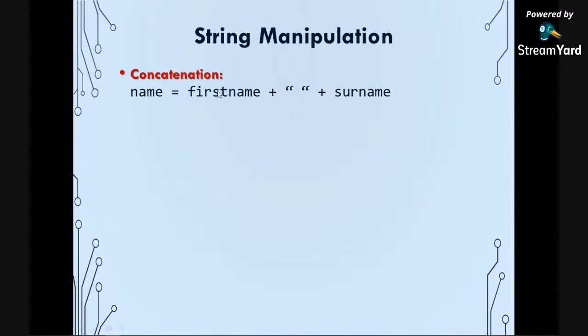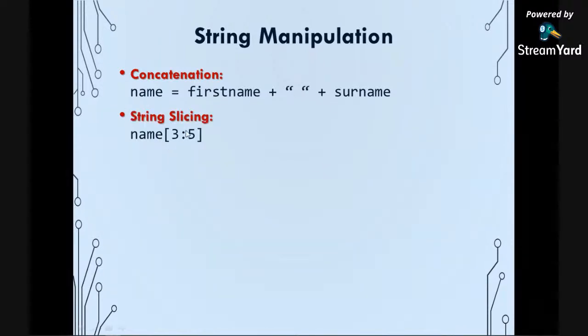What that does is take whatever they've put in as the first name, plus a space, plus the surname. Say we had input statements beforehand, enter your first name and enter your surname, and the user put in John and then Smith, it would give us John space Smith.